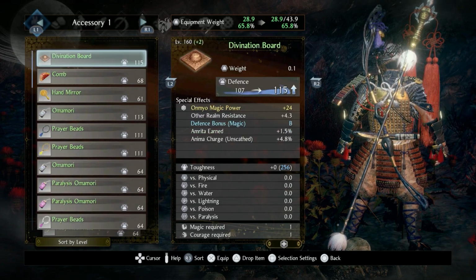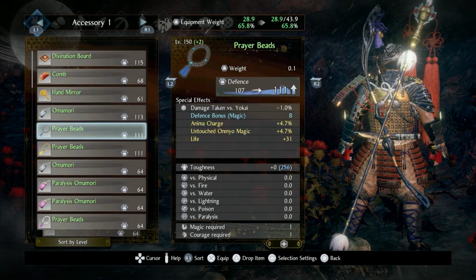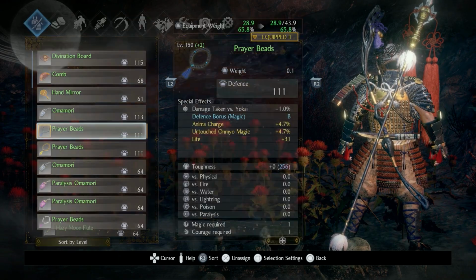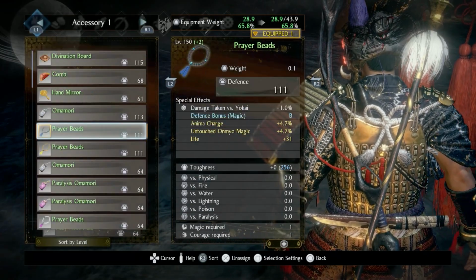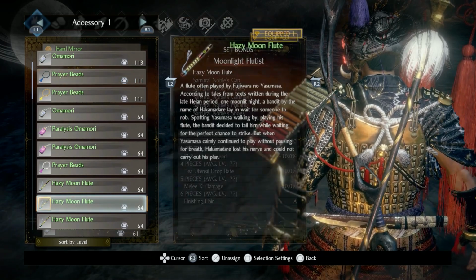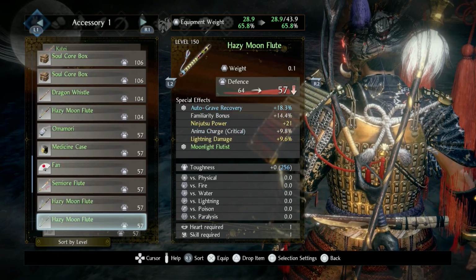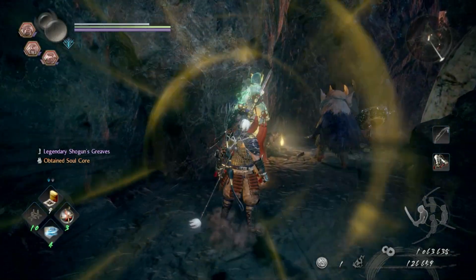Okay. We're sorting by level. What do we want? This is pretty good for more soul core drop rate, anima charge, damage taken versus yokai. You know what? That's a pretty good one. Let's just go with that. It's not fantastic. Oh no, but my other one had the enemy sensor. Alright, does anything have enemy sensor? Yes. That's pretty good. We'll go with that. Anything else have enemy sensor? Because I'll take it. Just want to double check. Sorry, this is taking a little bit of time. No, okay, we'll go with this. It's literally the only other one that has enemy sensor.